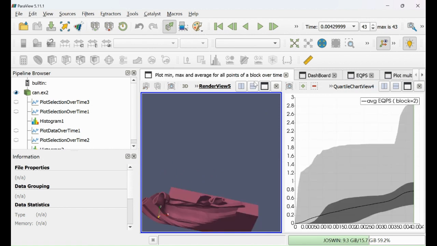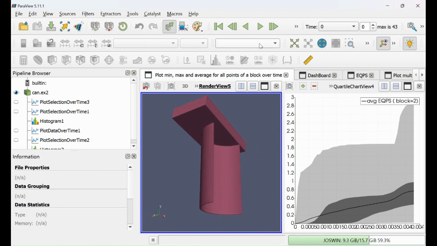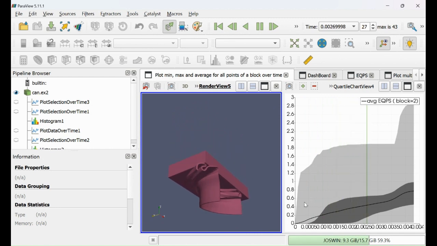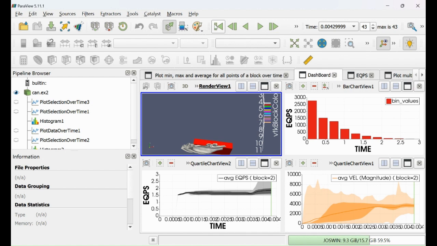So let's also look at the average EQS of all the components we are looking at here. We can see that as time moves on, the level of deformity of the entire object also increases. We can see that relatively in the middle, the deformation was uniform, but towards the end, there was a spike in the deformation because all the top elements were joining the elements at the bottom to form a nearly flat surface. Now, finally, let's look at our dashboard.